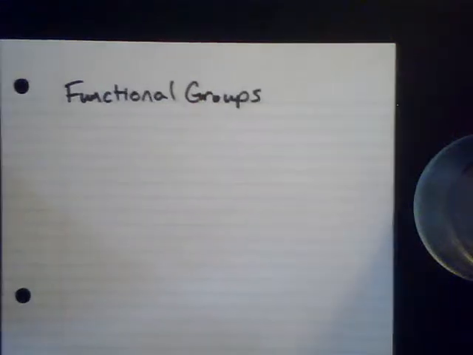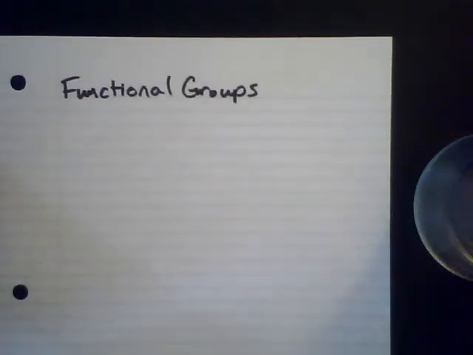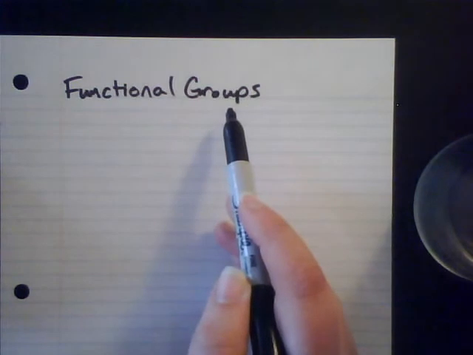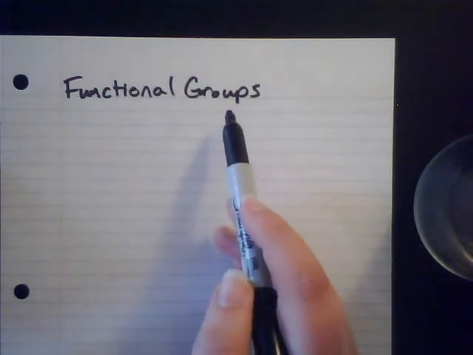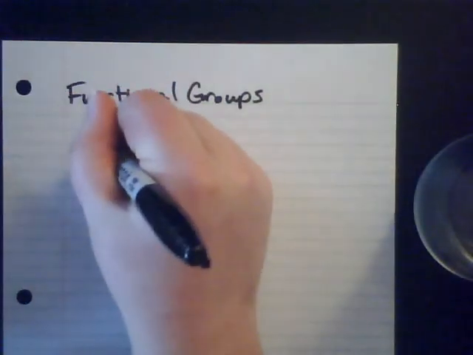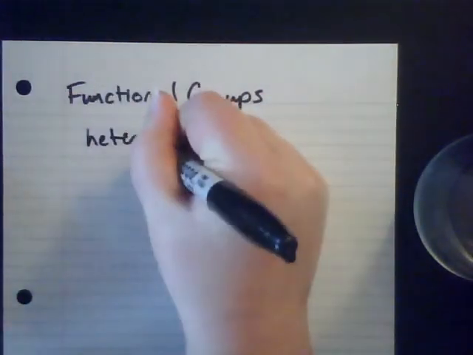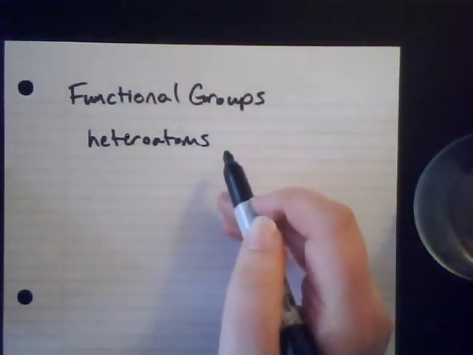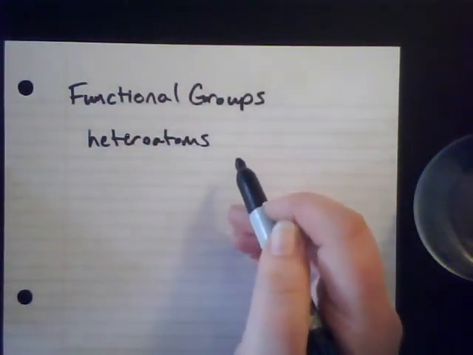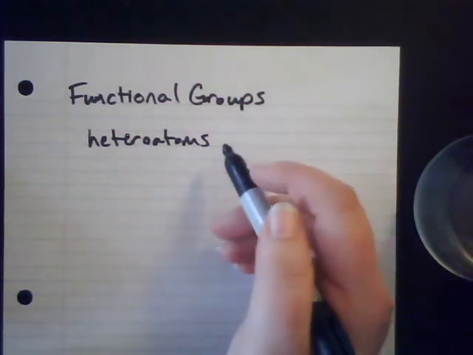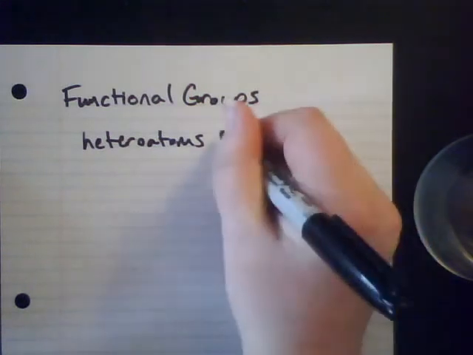Okay, today we're going to talk about functional groups. We've been talking about organic molecules and hydrocarbons, and now we're going to put groups of atoms on the structures, on these hydrocarbons. And these groups of atoms, which are called heteroatoms, these heteroatoms, which are usually not carbon and hydrogen, although they can contain carbon and hydrogen, but they're not just hydrocarbons like we've been seeing before.